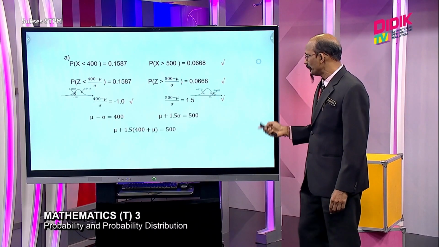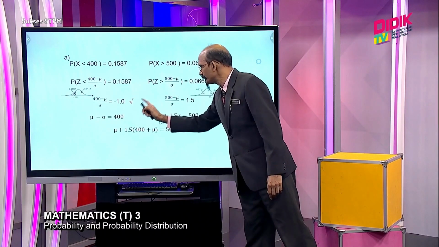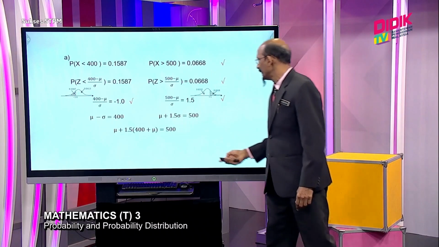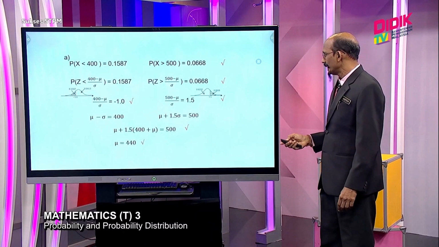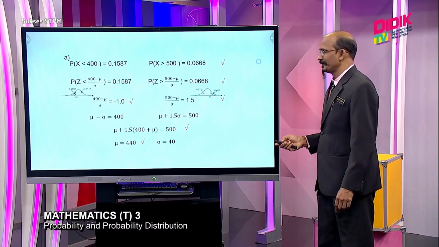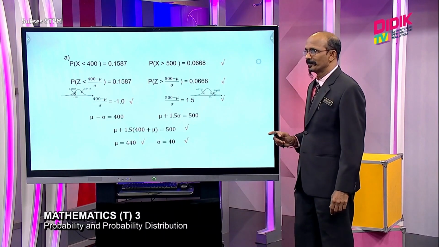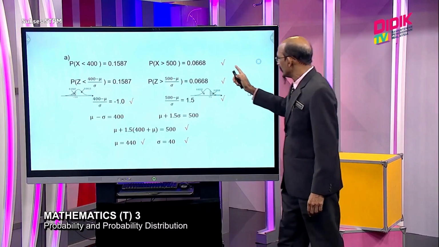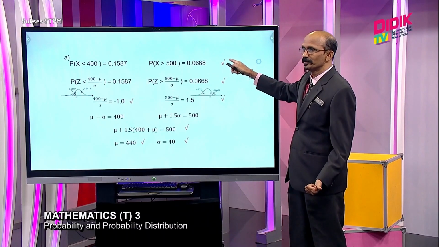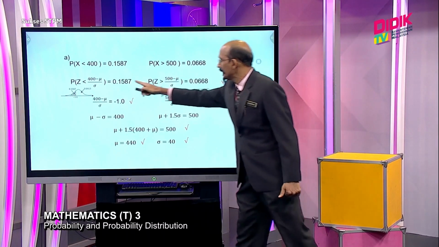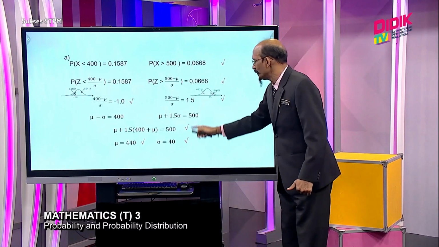And then we need to find the values. We got 2 simultaneous equations here, so we have to solve the simultaneous equations. We show the method, then we come to our answer. Mu is equal to 440, and sigma is equal to 40. So 1 mark here, 1 mark here. So if you notice here, Sean, changing the probabilistic statement into symbols is very important, as I mentioned earlier. Standardizing, using the correct diagram, then get your answer.